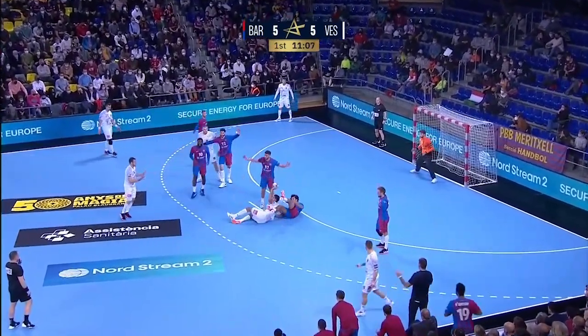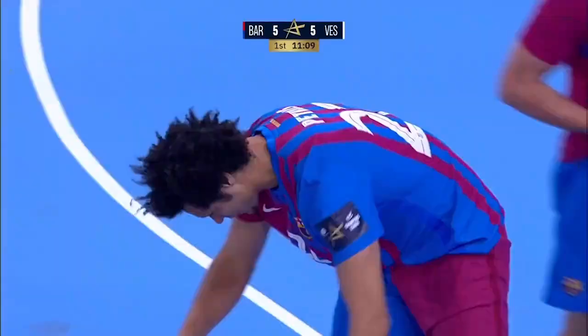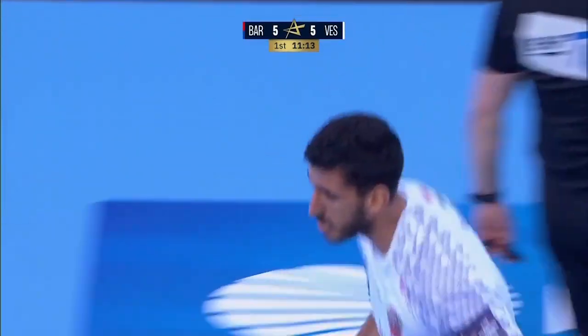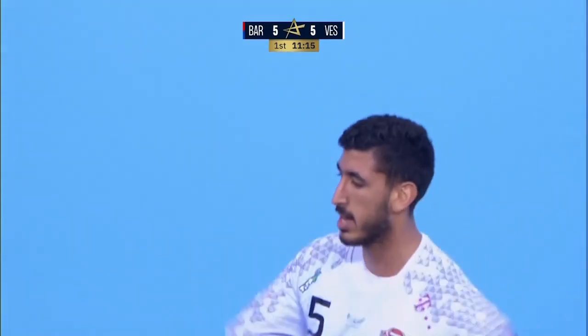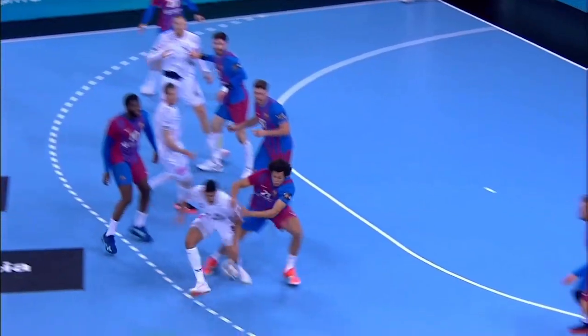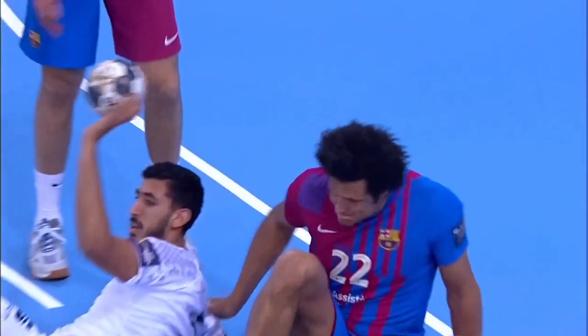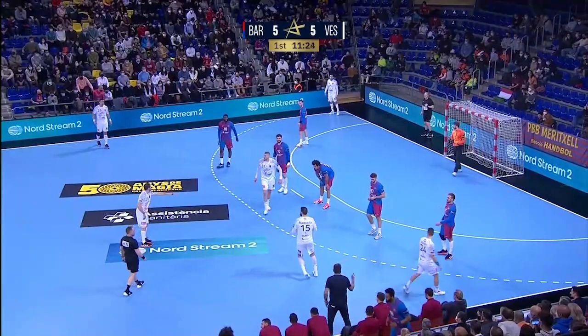Omar trying to wriggle his way around, but in the end held up well by Thiagos Petrus. He's marshalling the defenders well, and the attackers well so far. Gave away that penalty against Blagotinchek, which, as I said, felt a little bit harsh. But besides that, he's had a good game.